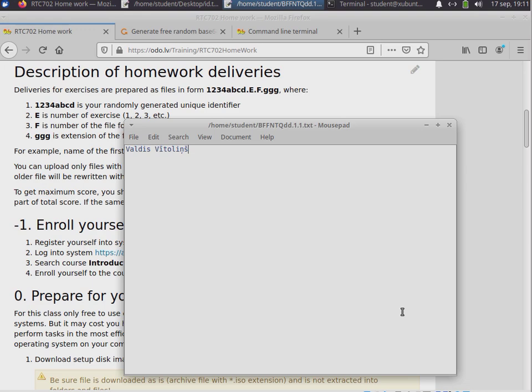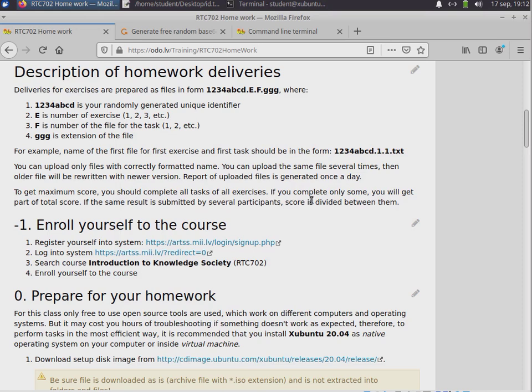And if you have some middle name, you may add your middle name here as well. And that is the easy part. You should be able to do it with other text editors as well.